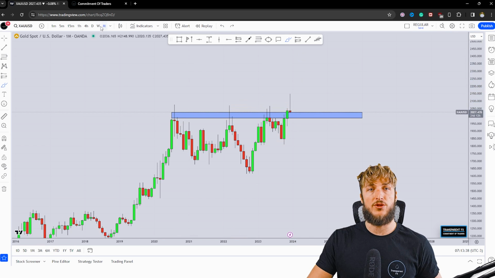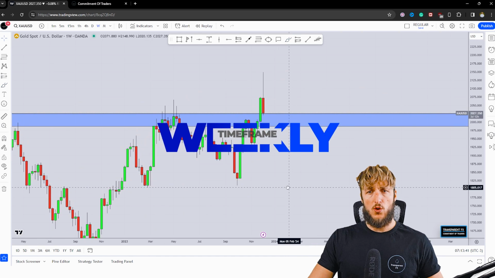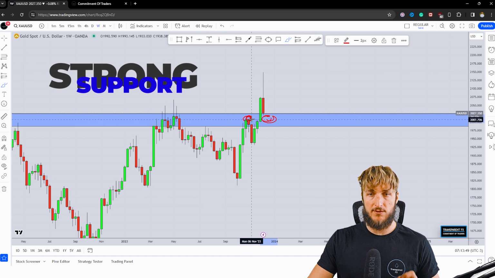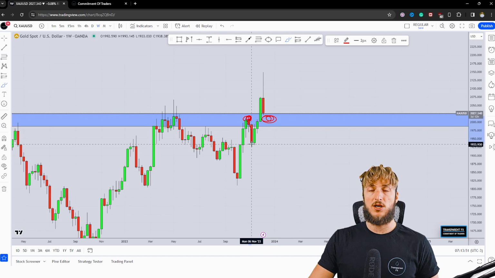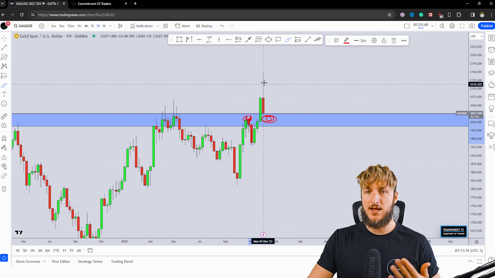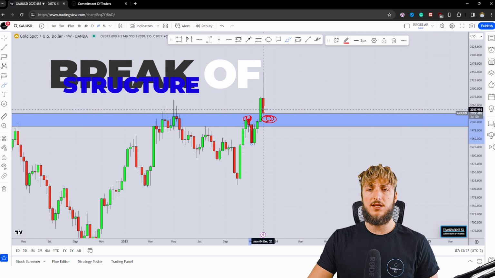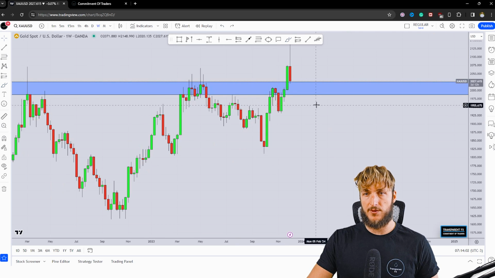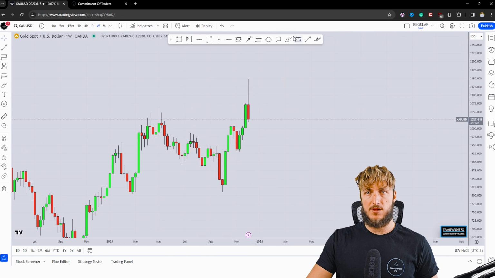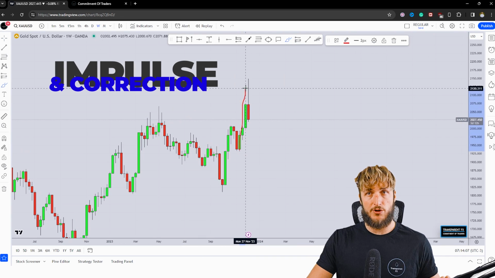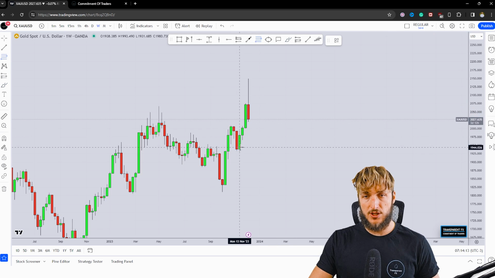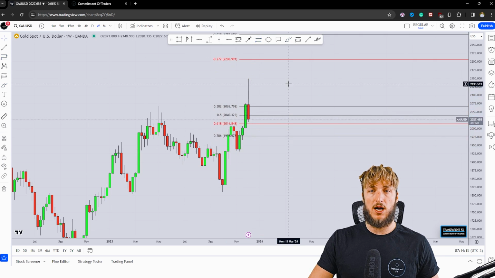Now, dropping down on the weekly time frame, what do we see? Well, from a weekly standpoint, we can notice how at the moment we have previous weekly resistance, which is now turned support at this level. In fact, exactly from this zone, the market created the previous correction. Then the market broke above the zone, and currently it is going for a retest of this previous weekly resistance turned support. We can also notice that from a pattern standpoint, when you have an impulse like this that breaks structure to the upside and then the market starts a correction, you can measure that correction by taking a Fibonacci from the low to the high of the impulse leg.